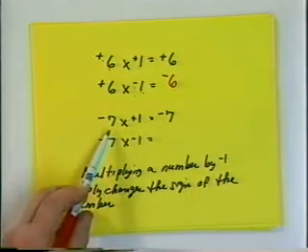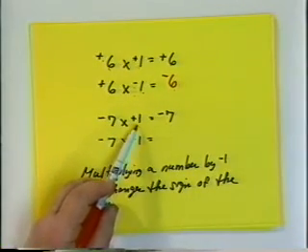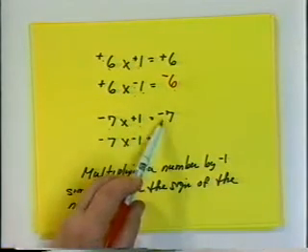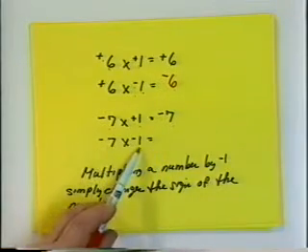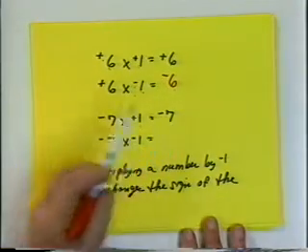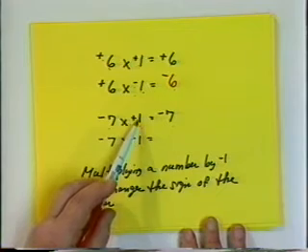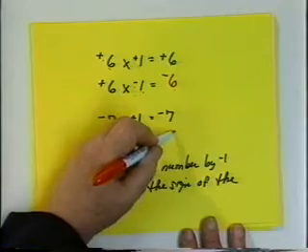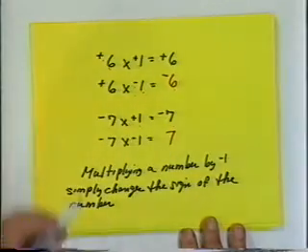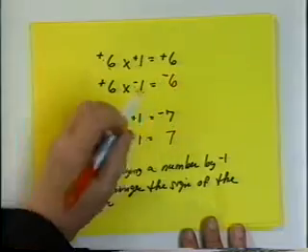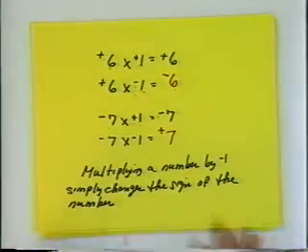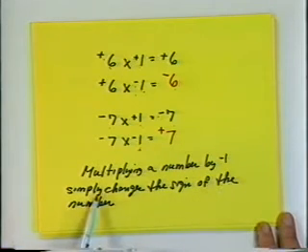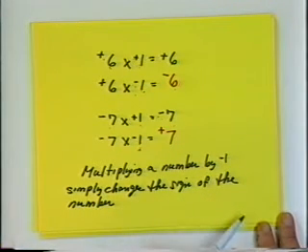Let's try it again. What's negative 7 times positive 1? Multiplying by 1 doesn't change anything, so negative 7 times positive 1 is negative 7. Now what's negative 7 times negative 1? The answer has to be different because multiplying a number by positive 1 is different from multiplying it by negative 1, yet the magnitude, the adjective, still has to be 7. All that can change is the noun. Since it can't be negative, it has to be positive. So what happened? Multiplying a number by negative 1 simply changes the sign of the number.